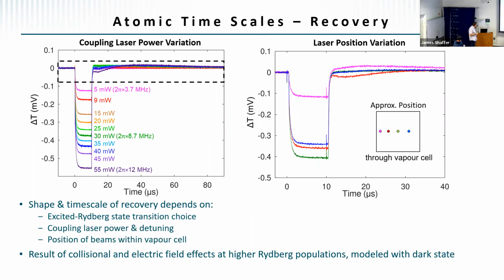And then also, we did observe some dependence in the vapor cell, which is shown here, which again I attributed to electric fields. That points back to what I was saying in the beginning: it's very important to try to get rid of those effects as much as possible, because they do change your observations and they would vary from vapor cell to vapor cell.